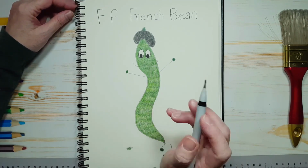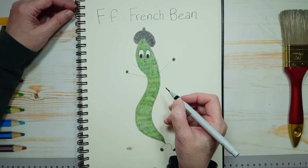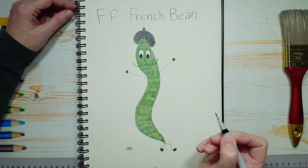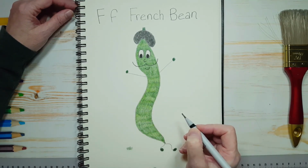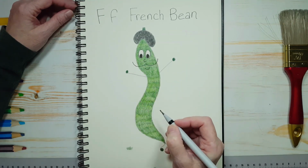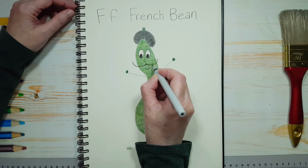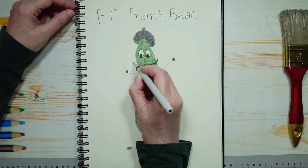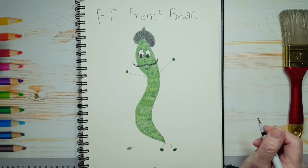Now let's not forget his nose, his mustache, and his mouth. So let's draw over that C shape that we did for his nose. And we're going to draw over that wide W shape that we did for his mustache. And we'll do the same for his mouth, his little smile here. All right, I think I'm going to give him some eyebrows. Just two little quick round shapes up there. And I'm going to make his mustache a little more thick, so I'm basically just going to do another line out like this. On the other side too, a few little lines just to make his mustache nice and thick. It doesn't have to be a perfect straight line, but just make it nice and thick. There. He looks like he's about to dance.